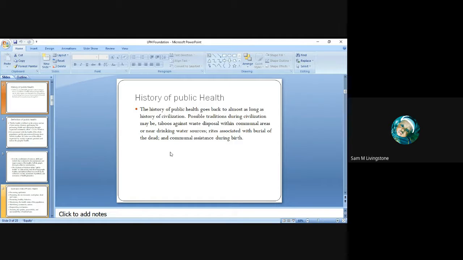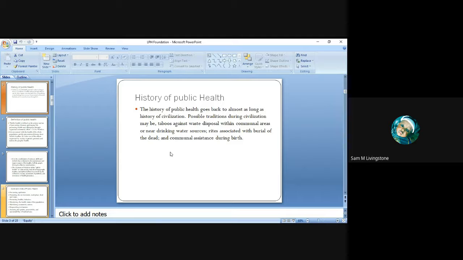Before we go to the definition, I just decided that this would be necessary. A very brief background. The history of public health is as old as the history of civilization and mankind. It is dated around the civilization in Egypt. We will talk about the Indus Valley in India, the Mesopotamia region, the Greek and the Roman. As far as the prophets Moses, Muhammad, and Jesus, they all are key figures in public health. So I just thought it wise to talk something about it before we get to our topic.